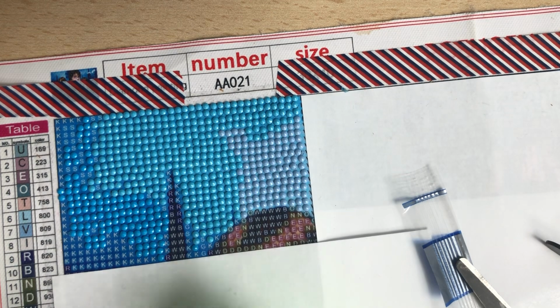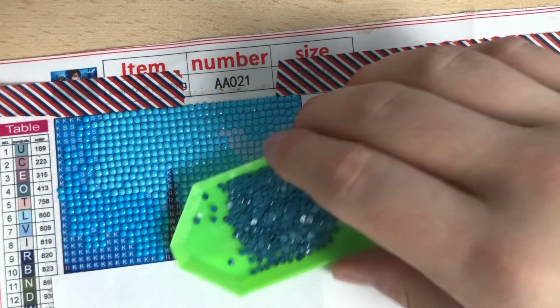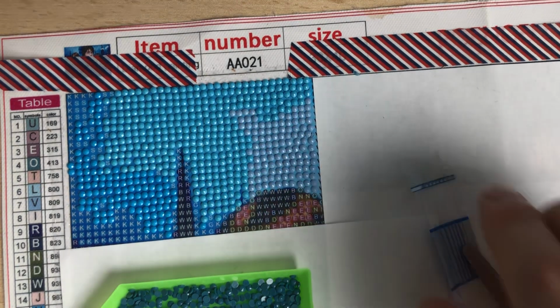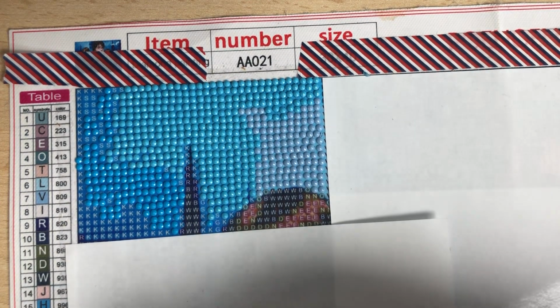Oh yeah, look at that. Oh wow. That's a very disgusting colour. I don't like that. 3765 AA021, and that's 19. Yeah, that is not a very nice colour. It doesn't even look like that colour there, so what the hell. But we're gonna do it because that is what the painting wants us to do.